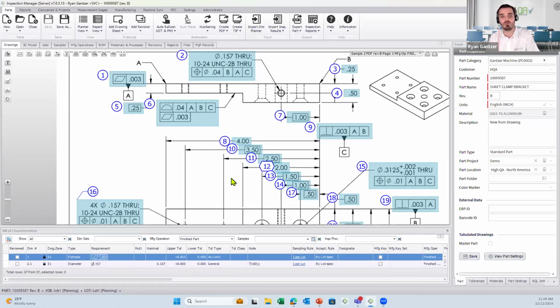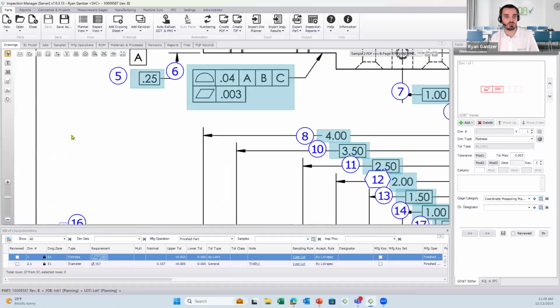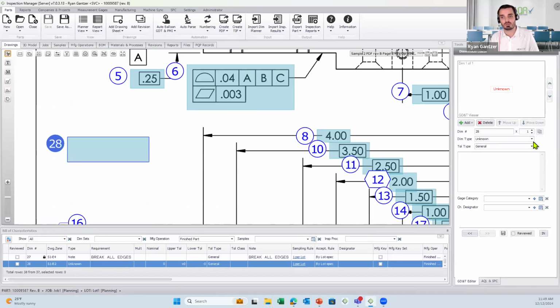But that's why we have those manual capabilities as well, where you just click this scissors icon. Pretend there was a hand-drawn dimension right here. You would just box select it. You can see what the system comes up with, but then always edit, right? It's a thread. And that's when you're just manually typing in that information. But once you do it once, it resides in the database. So if it's a legacy part, for example, you have that part record completed, you only do that one time, then you just run multiple jobs up against that part record.